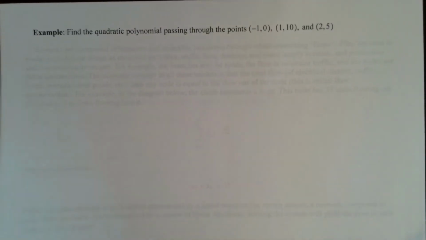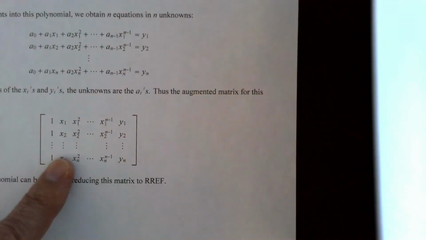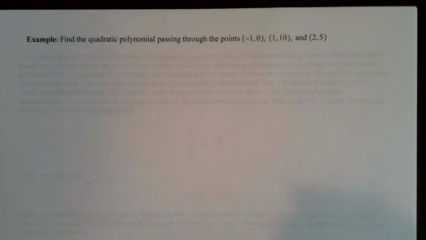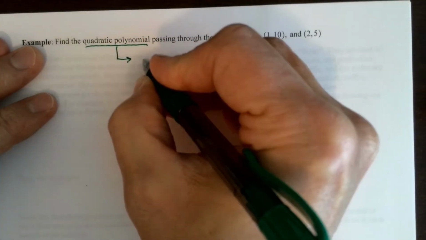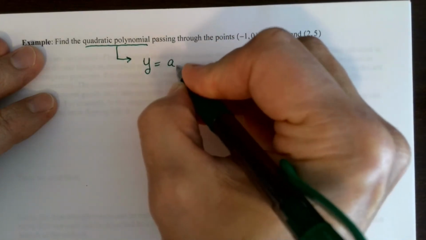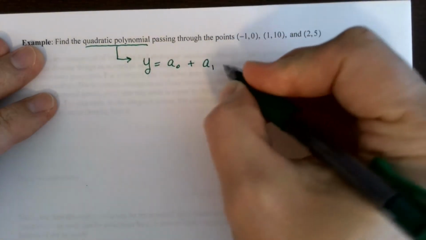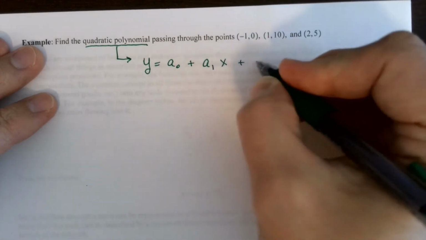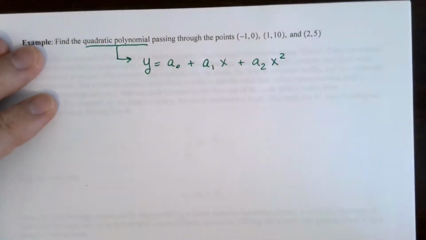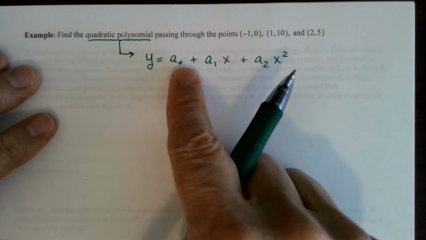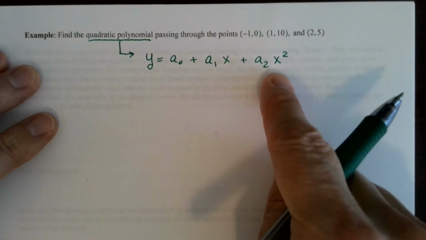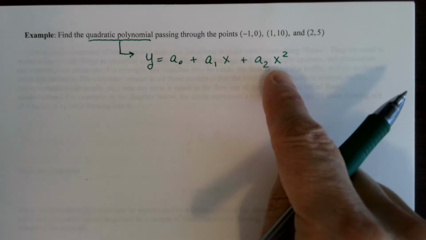Okay, so we just went through all that theory. Do we need to redo that? No. I mean, you don't have to memorize this augmented matrix form. I mean, you could. But what we'll just do is we want to find our quadratic polynomial. So I'm going to describe it this way. It's going to be constant term a sub 0 plus coefficient of x, a sub 1, plus a sub 2 x squared. Right? So it's degree 2, it's quadratic. So I'm looking for a sub 0, a sub 1, a sub 2. What are those coefficients? Once I do, then I will have the interpolating polynomial.